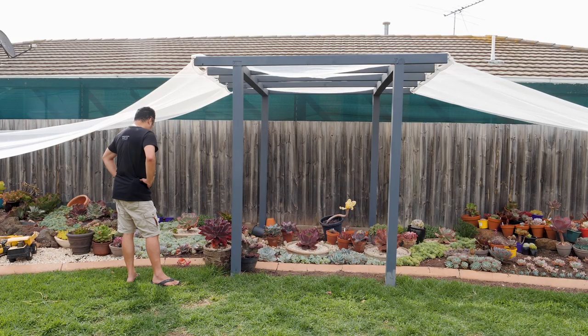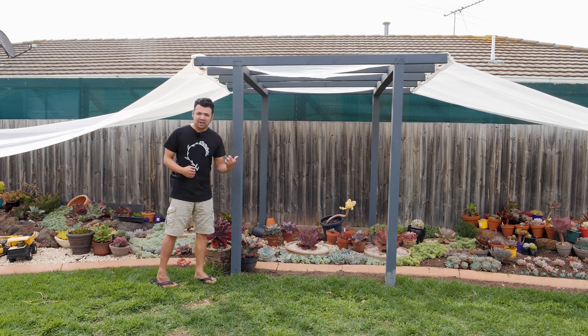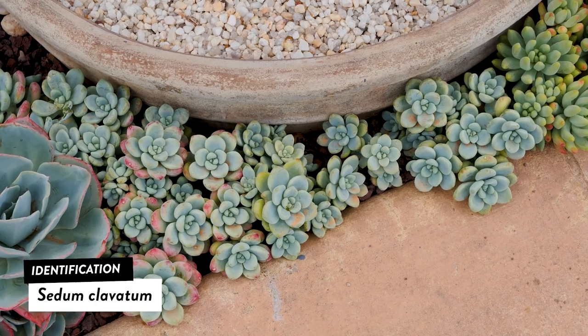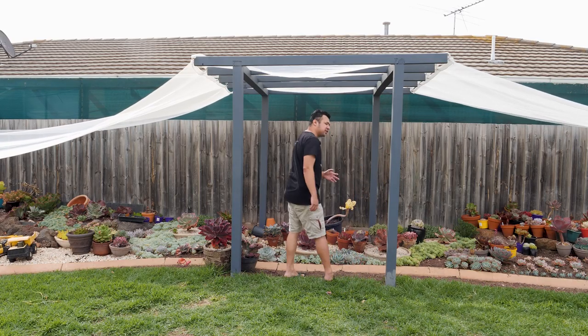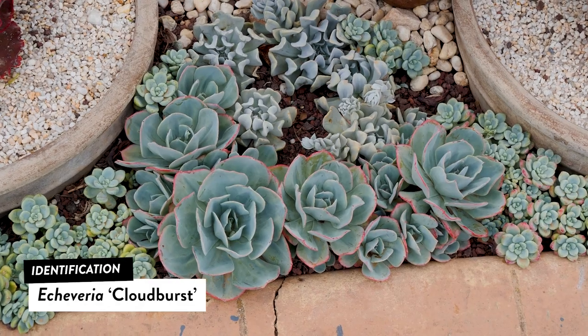So I have several plants to choose from, and I would like to show you the plants that are thriving in this area, because at least we know that they do well here. The first one would be this Sedum cavatum. They are tiny rosettes and they form nice clumps. Next up would be, of course, something that I've already shown you earlier, the echeverria cloudburst. This would replace my imbricata, at least for this installation.